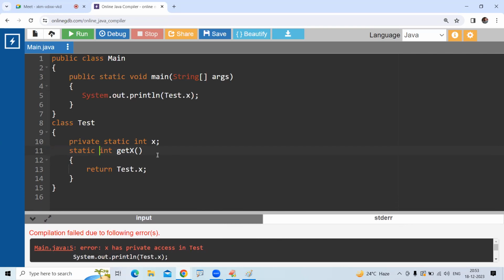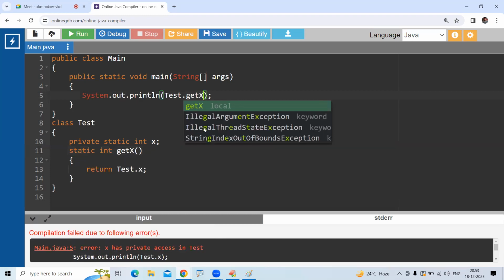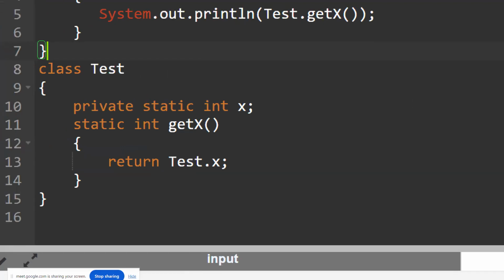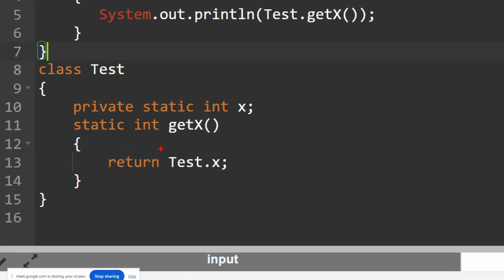You know methods very well, right? Please practice once again the methods. So simply test dot get x you need to call. Then the return value will print directly. So we are calling. Look at this, how to define the get is an important one. Here it is. If the variable is x, get x. Get x, and it is returning that x value.